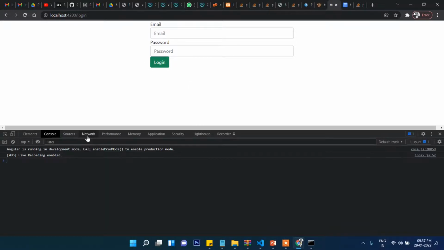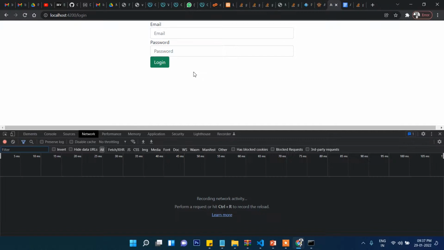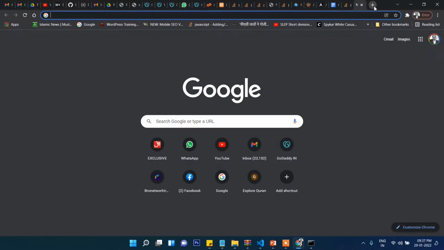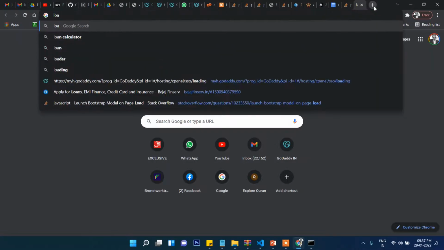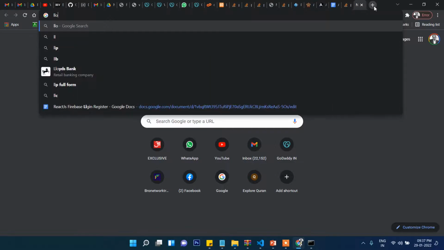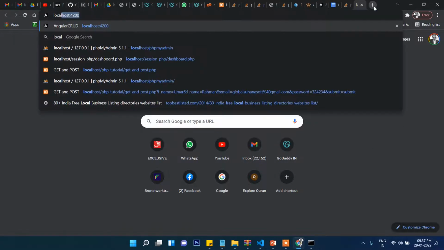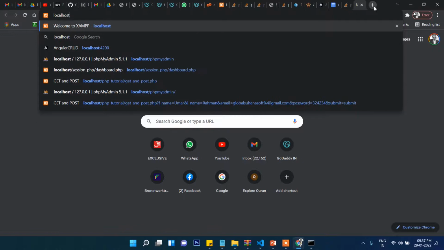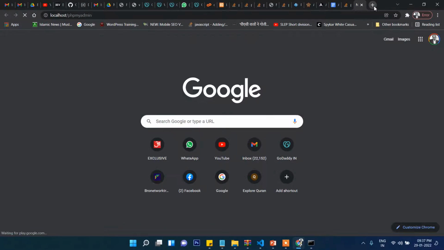Now, for checking, come here to network, and then email. First of all, let's see what was there. We will write localhost and then phpMyAdmin.